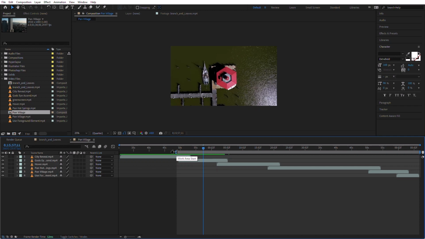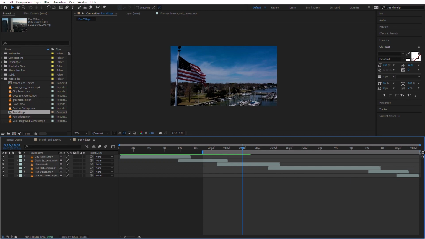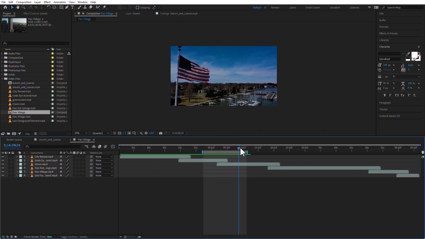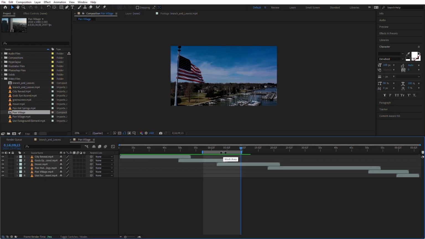Or I can press the shortcut, which is the letter B, as in begin here. And I want it to end here. I can drag this end here. I can do that. Or I can just move the playhead and press the letter N for end. Actually, the letter N because it's just next to the B. Yeah, I know. So we usually say N for end. I know, bad joke.